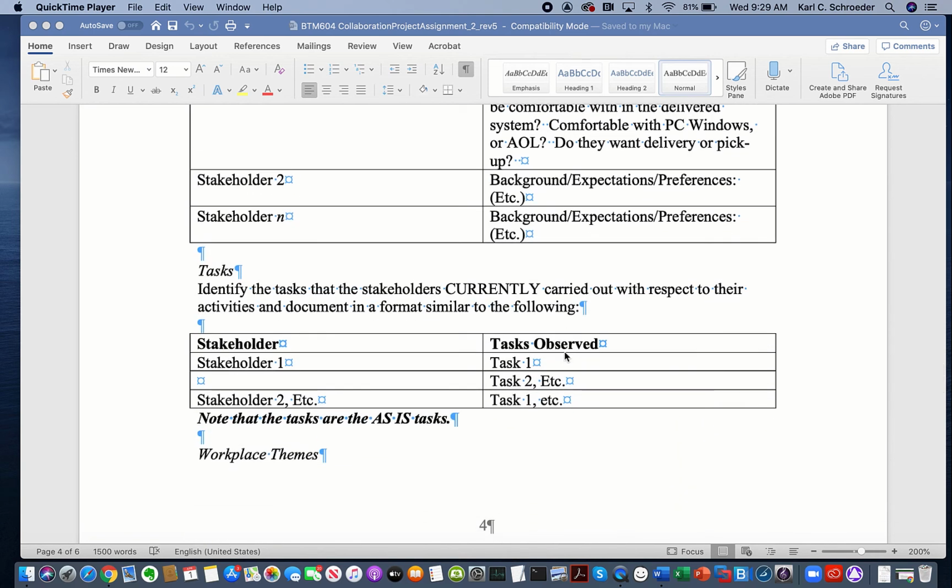Next is a section we call tasks. What are the basic tasks that you observe the stakeholders doing? So, 2, 3, 4 tasks for each one. For the shopper, if they're picking out produce, maybe they pick up a tomato and they observe the tomato, they squeeze the tomato and, once they choose it, they get a plastic bag, they put it in.